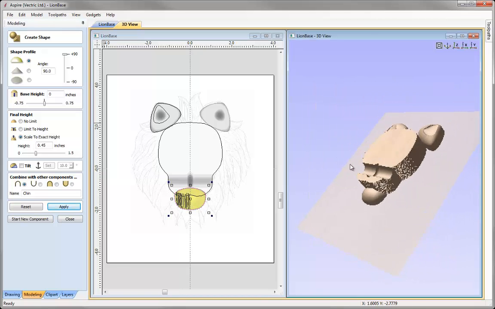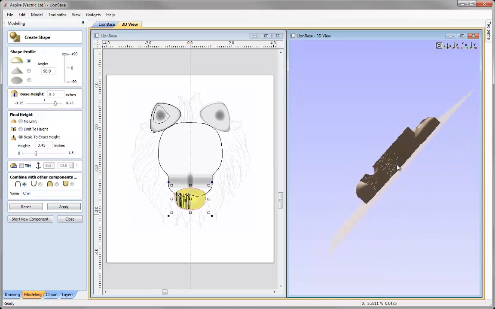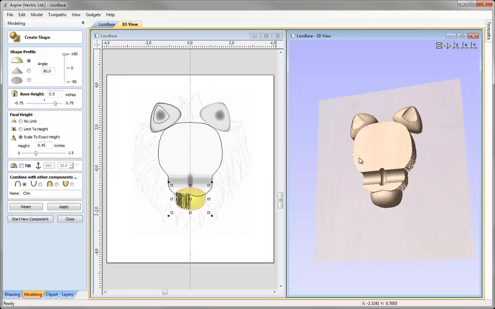We can see how it looks. Okay, so you can see that's very low here, so I could do with that base height just to lift that up so it's coming up almost to the top of the flat 1 inch high area here. So let's put that base height in of 0.5 and then go ahead and press apply. Okay, so that looks good.